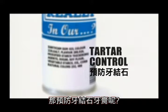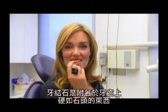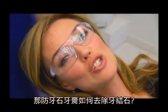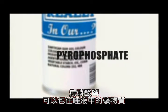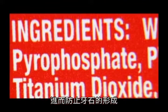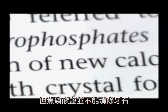What about tartar control toothpaste? Tartar is that rock-hard stuff that forms on your teeth that only a dentist can scrape off. So what can a toothpaste do about that? Well, it's all about the active ingredient, pyrophosphate. What the pyrophosphate does is it helps bind up minerals that are in the saliva and prevent the plaque from forming the tartar that we see on our teeth sometimes. Studies have proved the effectiveness of pyrophosphates in preventing the formation of tartar, but they can't remove what's already there.